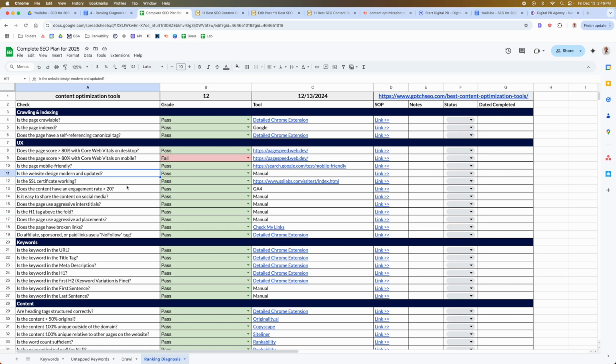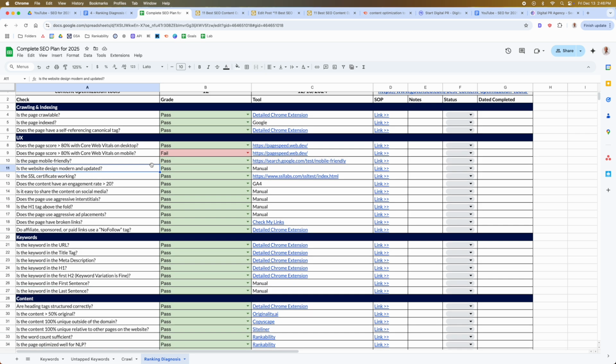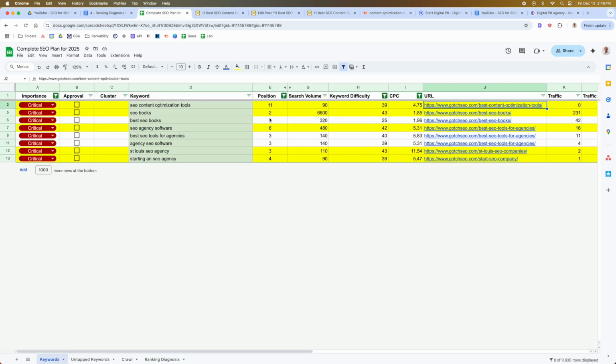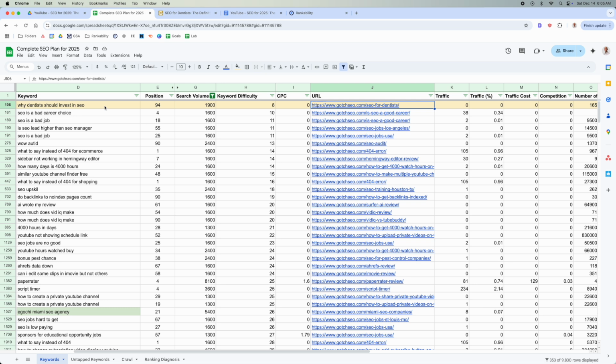But for now, what I want to do for the rest of this process is show you how to actually build an SEO piece of content from scratch. Okay, so this one here is already done. We're trying to figure out what are those variables that are holding it back. But now I want to show you, we're going to pick a keyword, obviously from our database here that we initially found, and we're going to actually build that from scratch. So I'm going to show you that exact process from A to Z so you can see what that looks like. So for this demonstration, I'm going to be targeting the keyword why dentists should invest in SEO, and I'm going to build an SEO content asset from scratch.